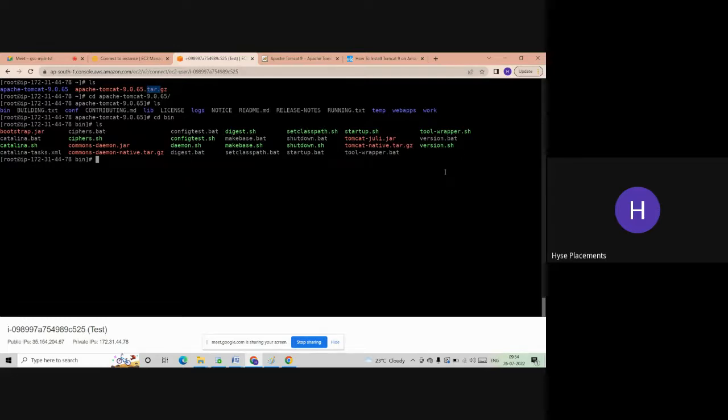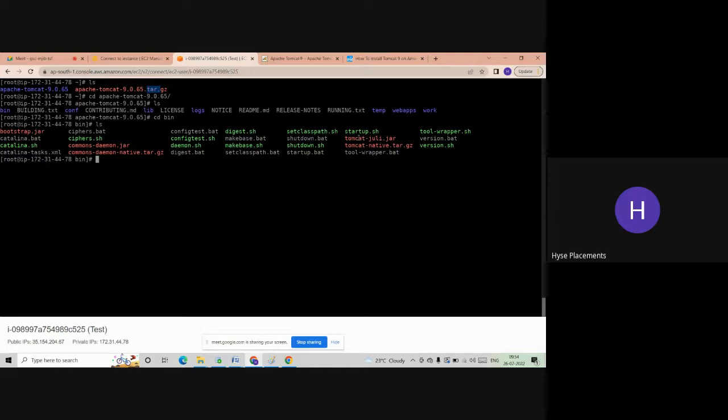If you want to utilize any of the servers, you have to run that shell script. startup.sh will be the command used to run the Tomcat server. How can we execute shell scripts? If you want to execute any command, we have to follow some specific syntax, right?